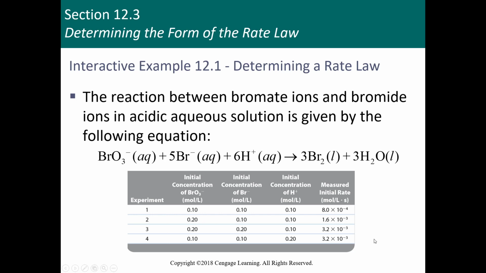So you notice that if I didn't have to speak out and explain every single step here, I actually rapidly figured out the orders without doing any real math. I just looked at what it did and said, hey, this is the same, doubling is doubling here. And so that has to be first order because it doesn't have any exponential power. This right here, well, doubling is giving you a 4 times effect. And so that would have to be second order.